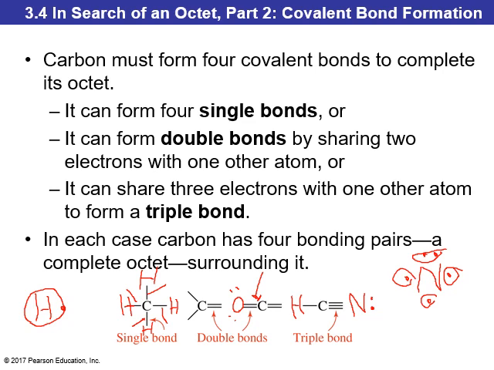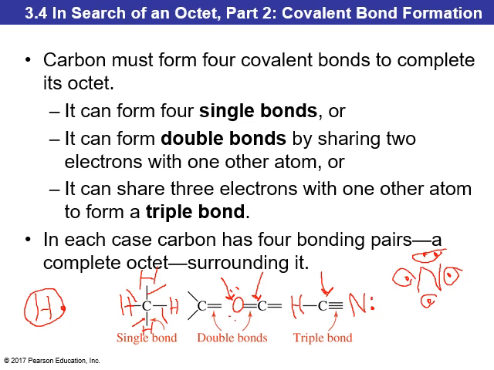It's a small shell, so each hydrogen is satisfied. If we took a look at our CO2, this oxygen has 2 lone pairs, so that's 4 electrons, and 2 bonding pairs, so that's 4 more, so he's got 8, and the carbon also has 8 around him. If we take a look here at this carbon, he's got 2 from the hydrogen bond and 6 from the 3 nitrogen bonds. So he's got 8.